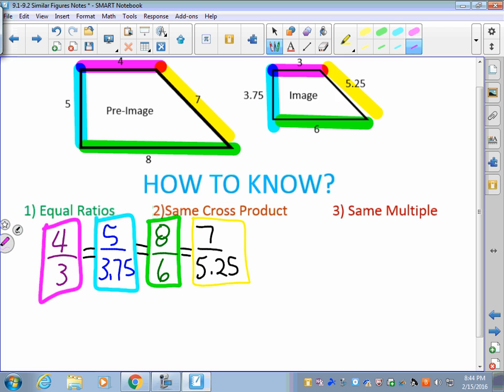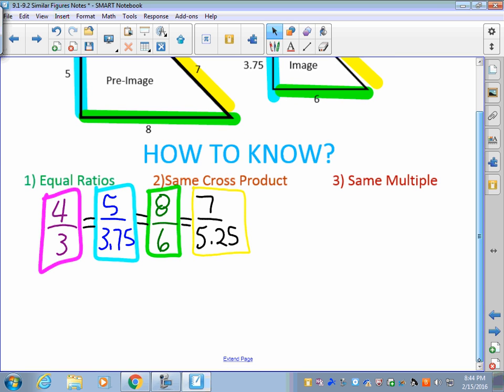Okay? Alright, so one way to determine if something is proportional, we have to look to see if we have equal ratios. And so we just want to simplify each ratio. 2 ways to check to see if we have the same ratio. Simplify as a fraction. Okay? I'm going to show you on the calculator 2 ways to do that.